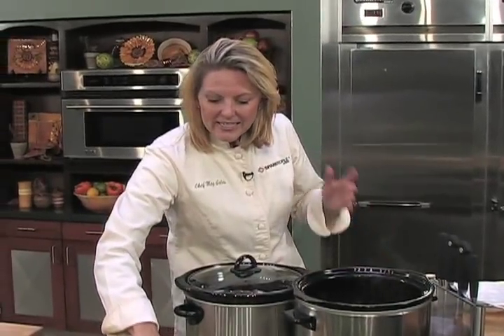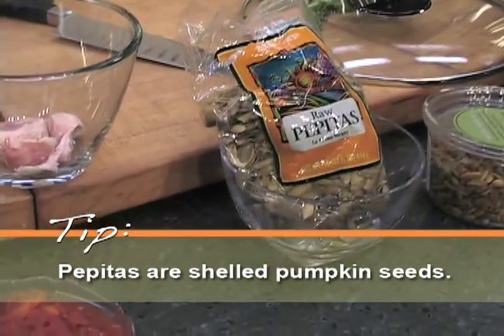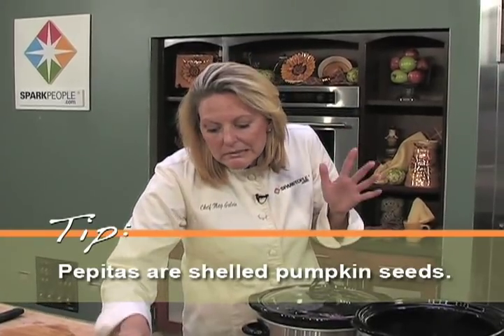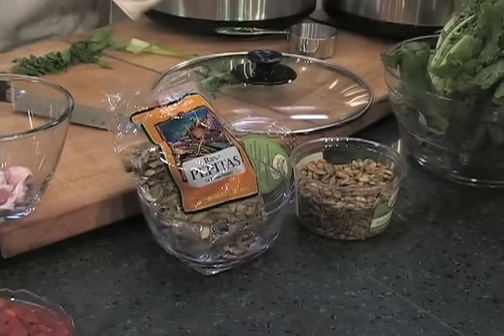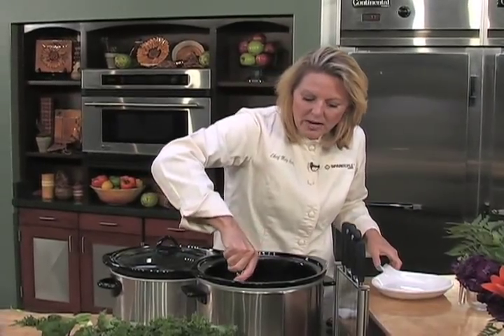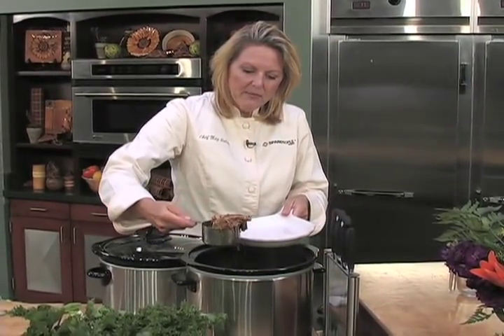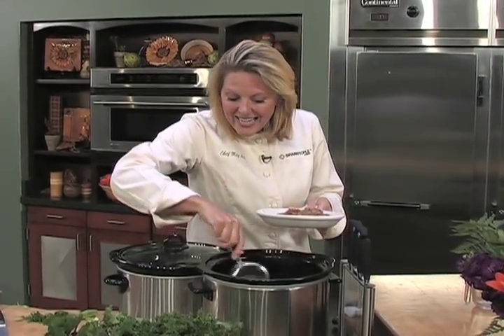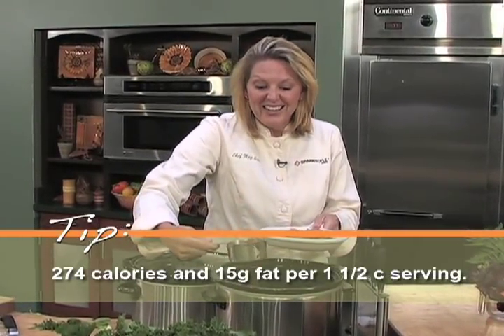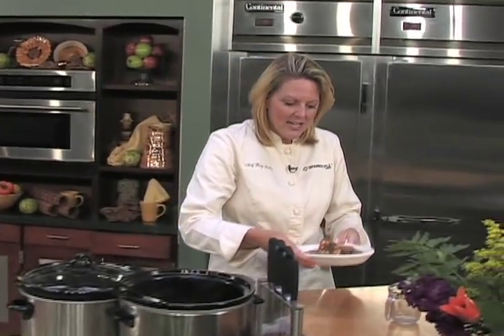That, along with the beans and the tomatoes, goes over the mixture. As an added little crunch, if you want, I have pumpkin seeds. These are unsalted — they're called pepitas. If you have trouble finding them, just omit them from the recipe. The ones that are already roasted do contain a little bit of salt, so watch out for that. Right when you're adding your beans and greens, you can take a little fork and shred up the meat a little bit. This is eight servings, one and a half cups per serving — so it is a meal. It'll freeze great. You can find it at sparkrecipes.com — pork, beans, and greens.